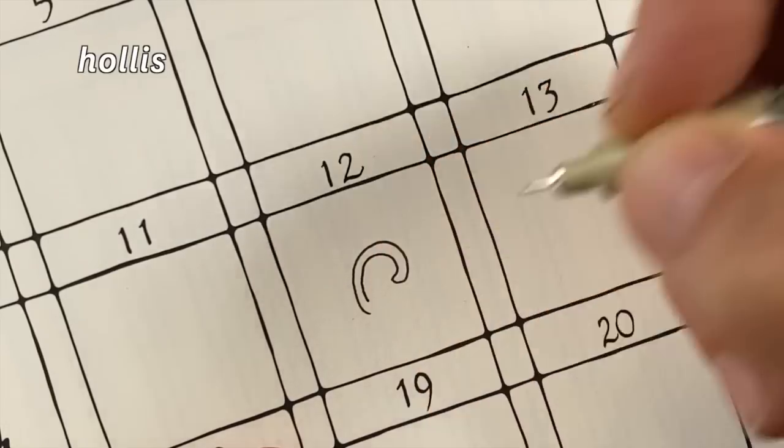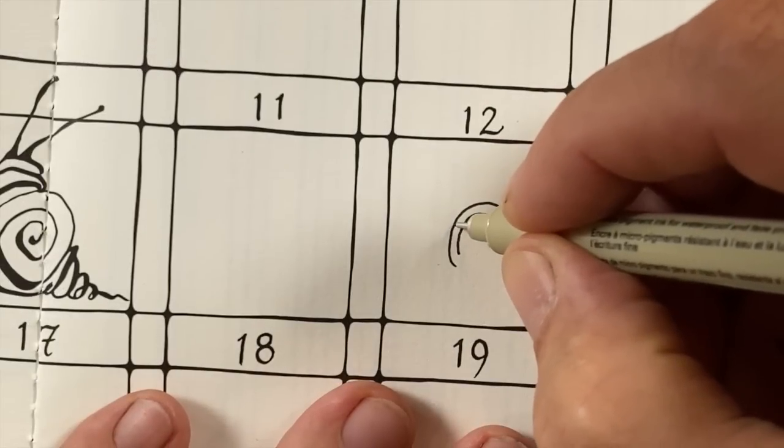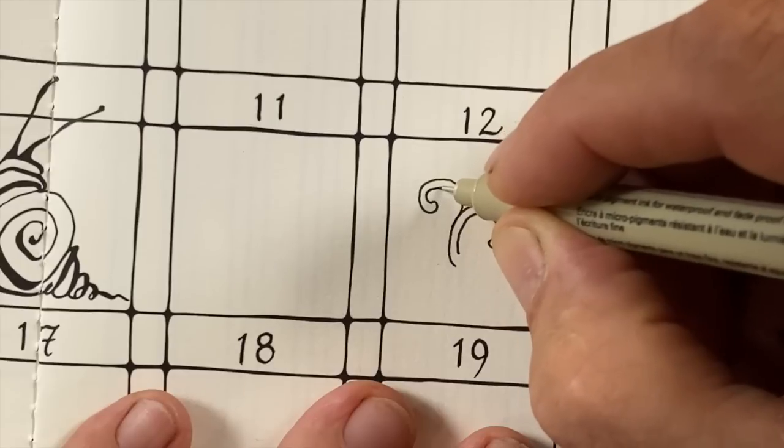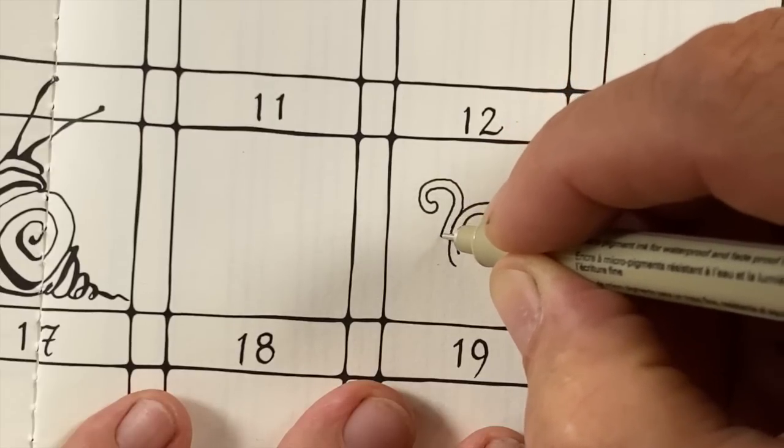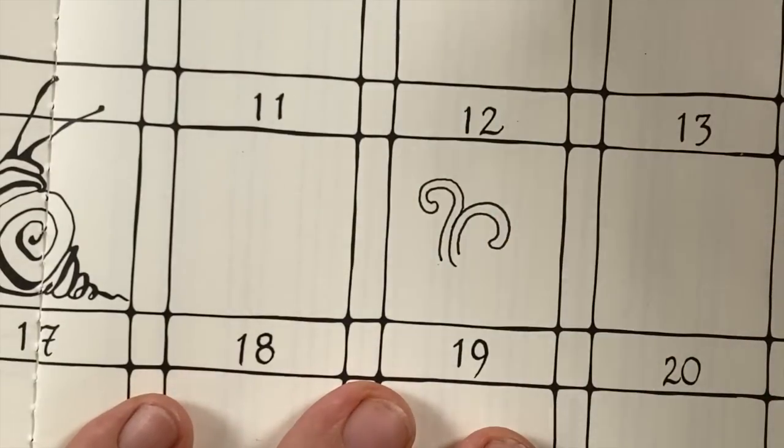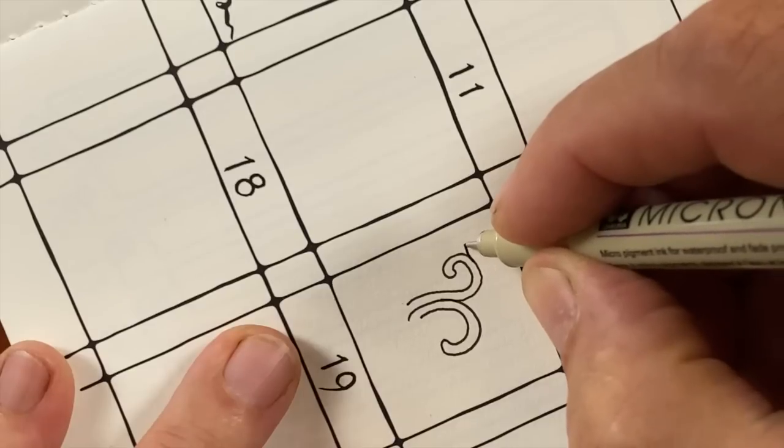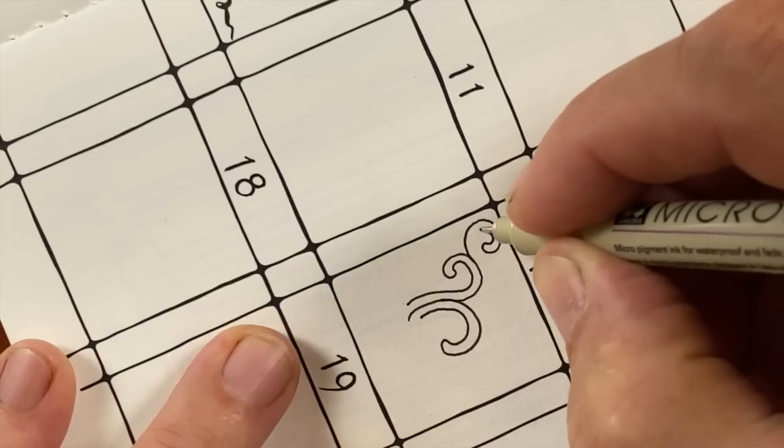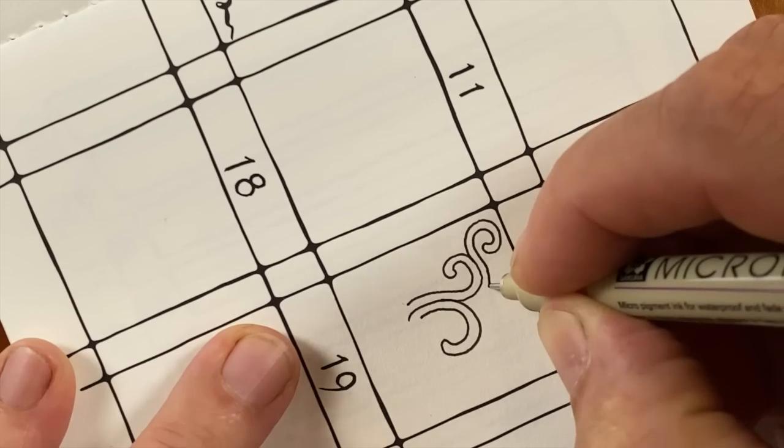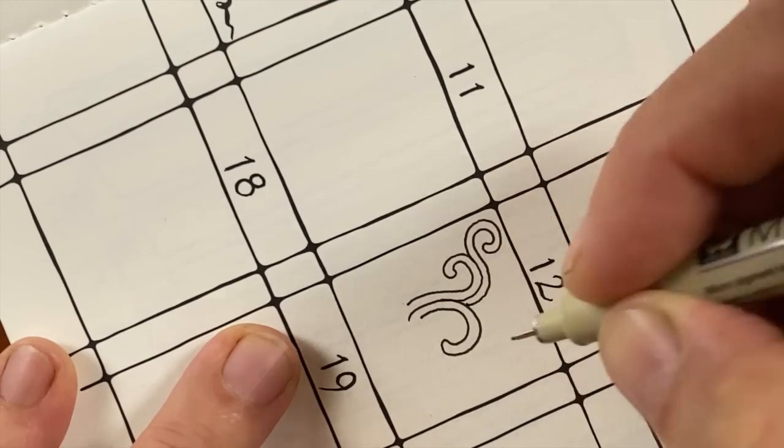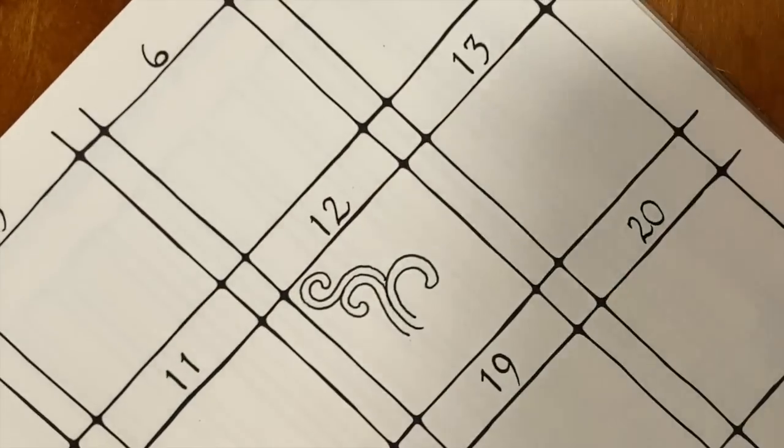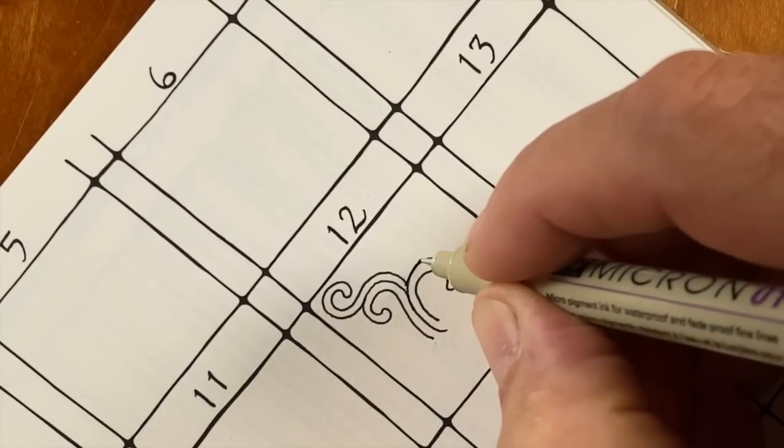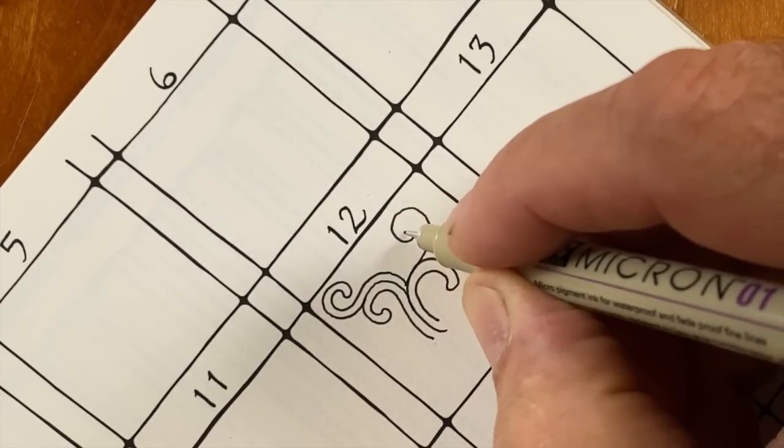So again, you'll notice we're doing aura-ing. And that gap is pretty much the same as the other one. I didn't really intend that, but it's working out that way. And you can look up Hollis on our newsletter on how that came to be. And it is inspired by a pottery motif and a painting motif that you will see throughout much of Asia.